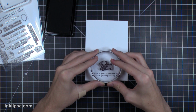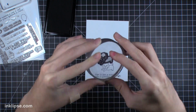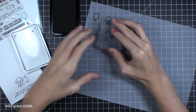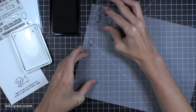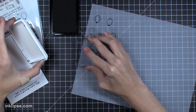All these sets kind of coordinate together and have the same line weight, so I find that they work pretty well together as well. Then there's a little balloon from the Irreverent Birthday stamp set, which I'm stamping down onto vellum. Now I wouldn't recommend actually using vellum for this, but I'm going to be creating masks, and I'll show you why it doesn't work out too well with the vellum a little bit later, but I'm just going to stamp a bunch of little balloons down so we can cut them out and use them as masks for later on in the card.